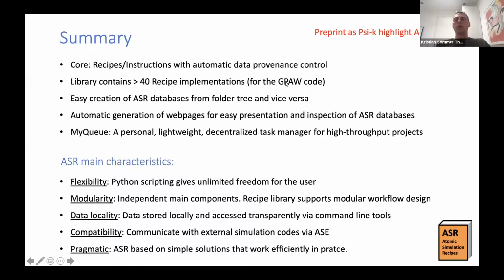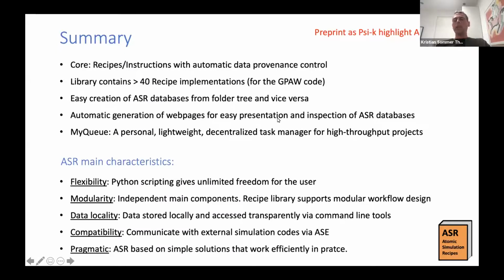And these work currently with the GPAW code, but we are going to make them work with other DFT codes as well in the future. I've talked about how you can create databases using ASR from a folder tree, or you can go the other way around. You can generate web pages automatically, relying on the implementations of that in the recipes.